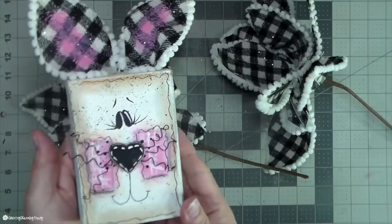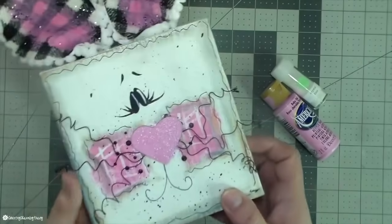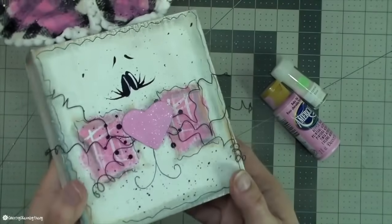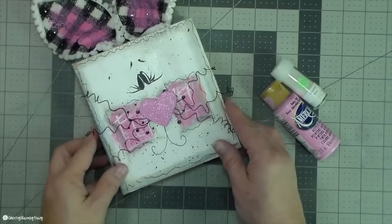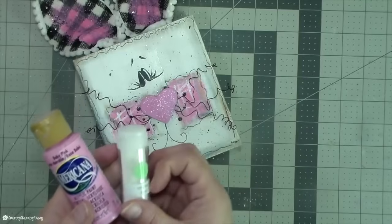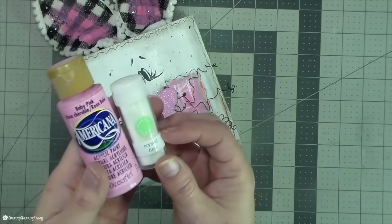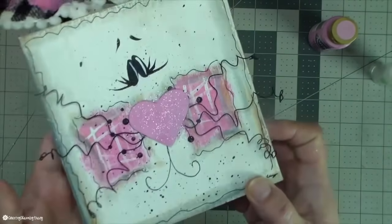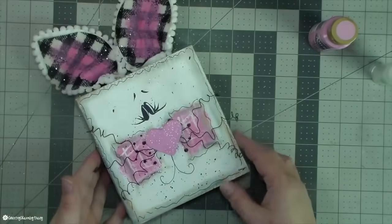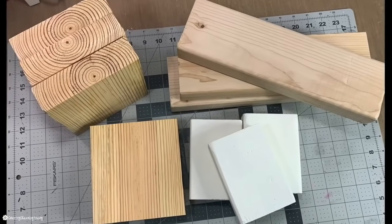Now, did you notice that that bunny had a black nose on it? I wanted to make a farmhouse bunny, so I was playing around with the black nose. Well, then I was like, those look too much like mice. So I ended up going ahead and painting over those black noses and then adding some glitter to the nose for some extra sparkle and pizzazz. I wanted to explain that part because in some of the video, you will see some of the bunnies with black noses, but that's the reason why.